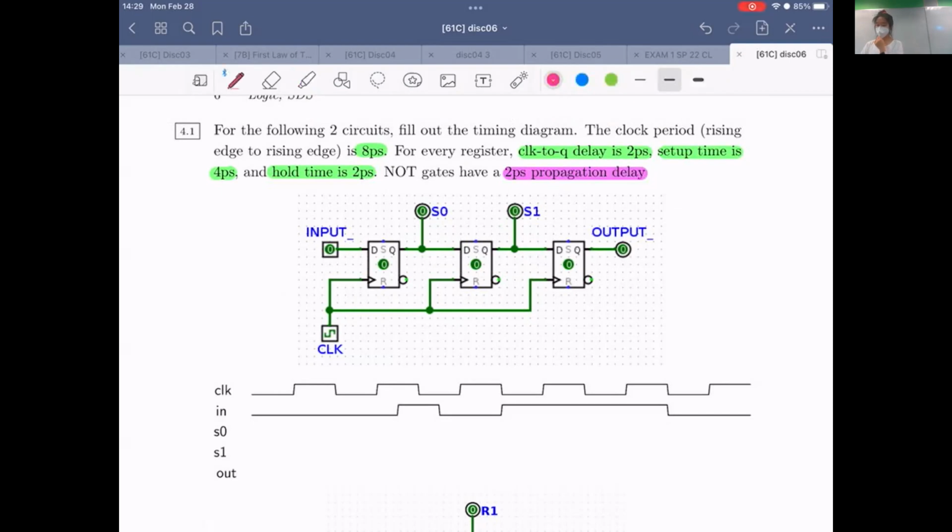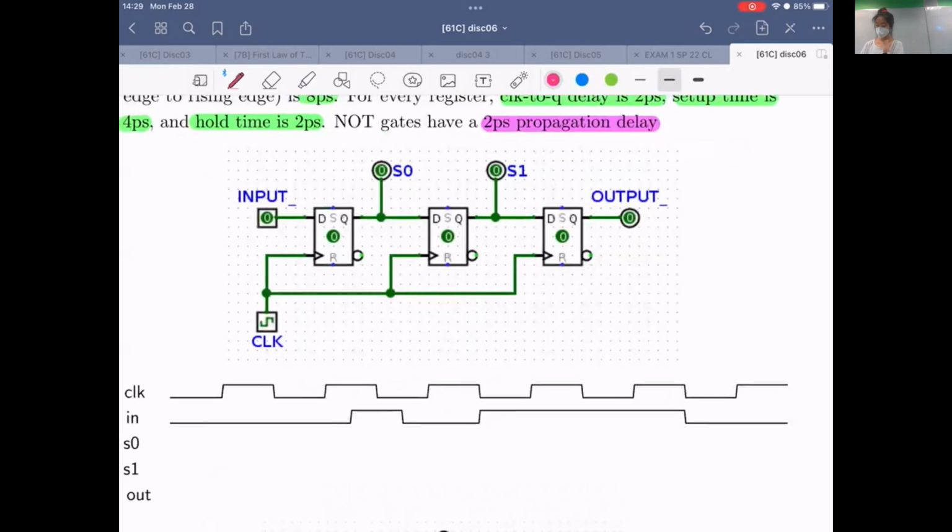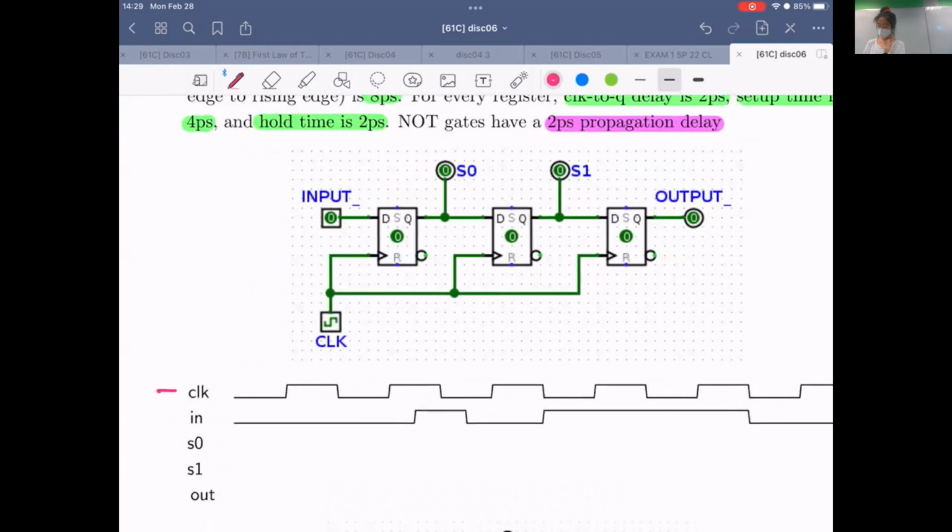Now that we have that, we want to make sure that we have the actual inputs and outputs that we care about. Right here we can see we have a clock cycle that corresponds to this. The clock signal comes out of here. It goes into the clock input of register 1, of register 2, and of register 3. This is what I was talking about earlier: one signal can split off into 2, and then 3 different ways. So we're using the same clock signal on all of the different registers.